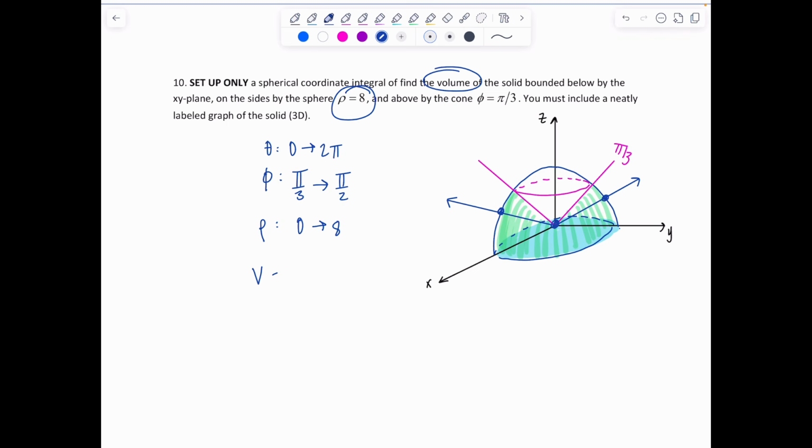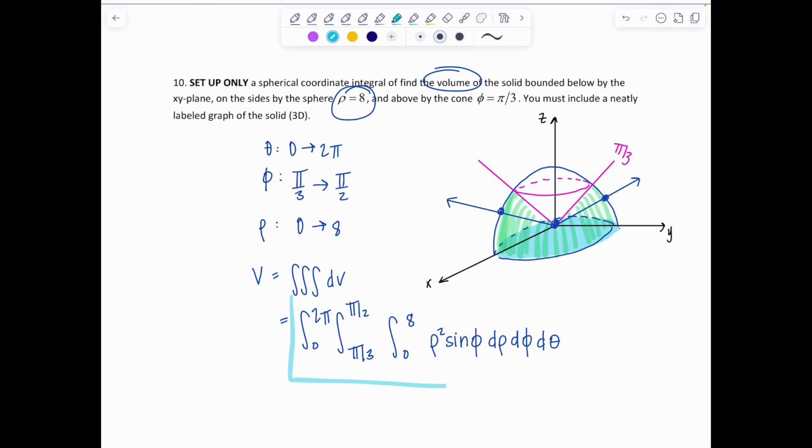We need to find the volume. So volume is going to be triple integral dv. It'll be 0 to 2 pi, pi over 3 to pi over 2. You know, this would have been really easy to evaluate, but boring. Not showing me anything new, so I don't need to see it. I wouldn't get any new information about their math skills. So we're good. The graph is good. Their reading comprehension is really tested in this one. Okay, last one, extra credit.